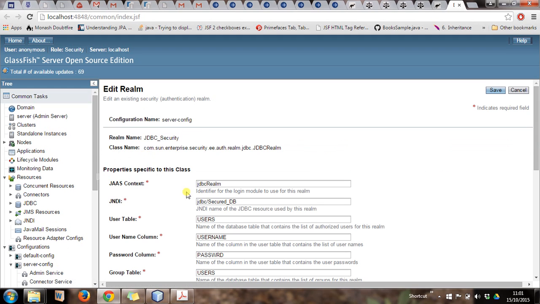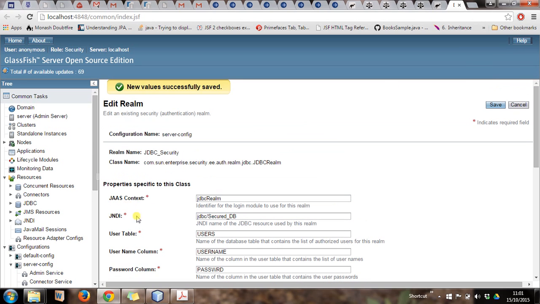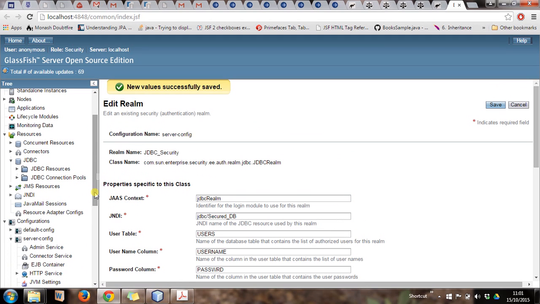Remember, in this JDBC security, we use jdbc/secure_DB. This is the name of our database, and we use jdbc/. In order to use this JNDI name, we need to create two specific resources.